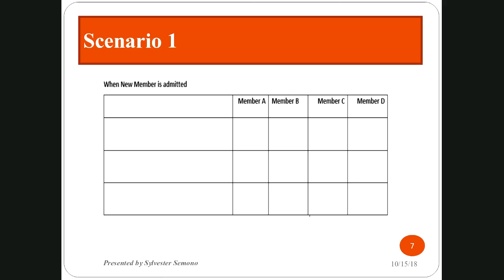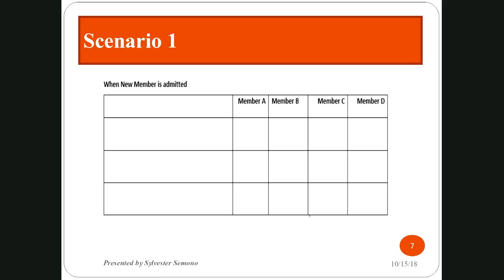I want you to highlight where they say transactions. They say member D joins, meaning member D is the new member. So he joined the business and we gave him a condition. We said, for you to join our close cooperation, you need to bring a vehicle at the value of 60,000. That is the condition we gave member D. If he manages to bring this 60,000, he's going to get 20% interest in the CC.